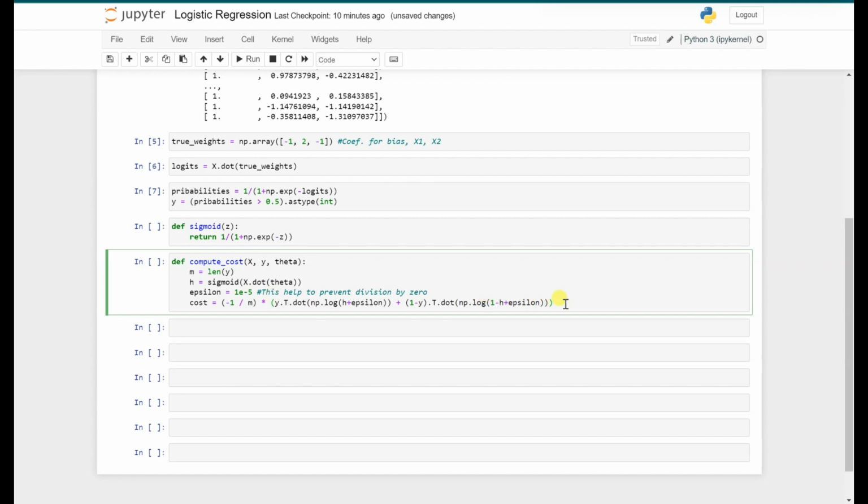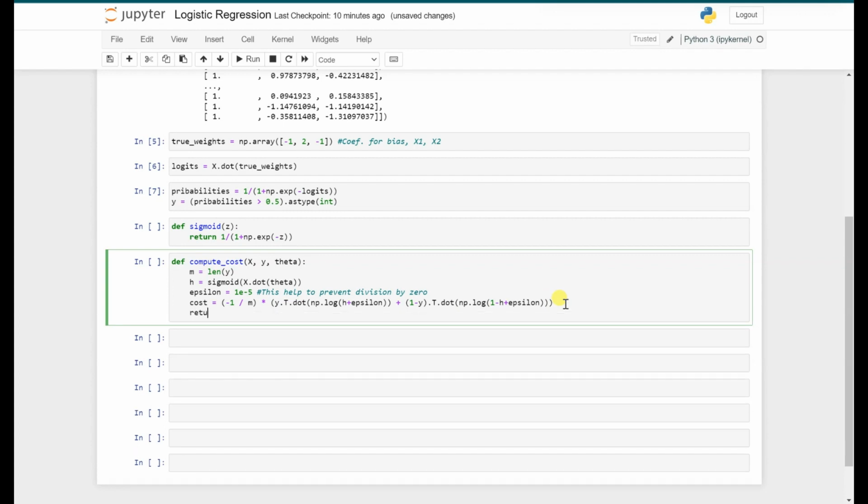Okay, so we are done with the cost function. Now we need to return the cost. So return cost of 0, 0. So let me explain what's happening here.